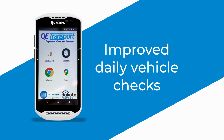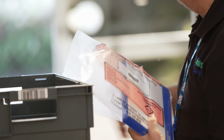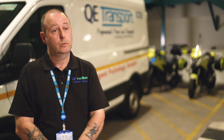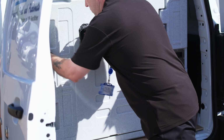It's really easy to use. There's a barcode on every bag. I scan that in, I scan in the location where I am, then I scan how many complete bags. It's very efficient, it does speed things up. When you scan the items in, they register straight away, so you can't actually make mistakes on it. The software is really mission critical for Paul and the team.